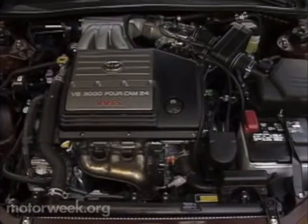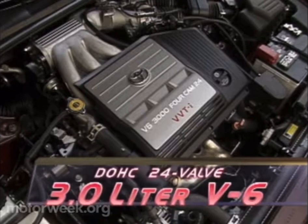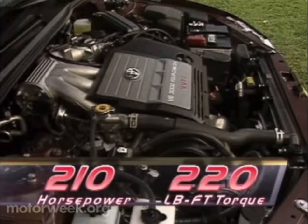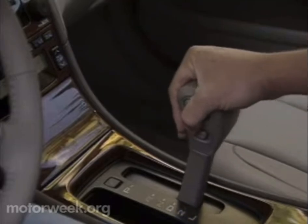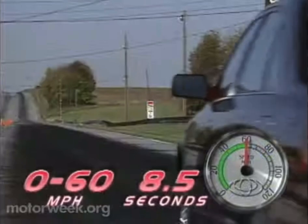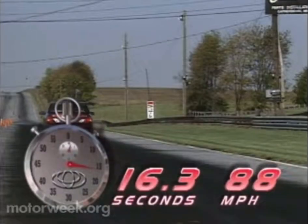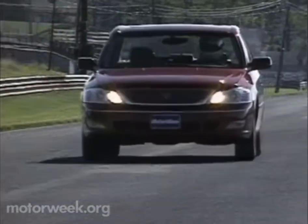To motivate the 2000 Avalon, Toyota went with a proven power plant. The 3.0-liter dual-overhead cam 24-valve V6 is shared with the Camry, but makes more horsepower — 210 — and more torque — 220 pound-feet — thanks to the addition of variable valve timing. The only transmission available is a smooth, firm-shifting 4-speed automatic. With its front-drive combo, the Avalon hits 60 in a respectable 8.5 seconds and runs the full quarter-mile in 16.3 seconds at 88 miles per hour. The feel is highly refined with impressive mid-range power for such a smallish V6.